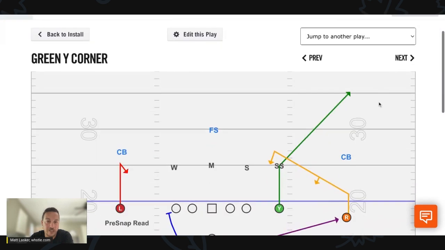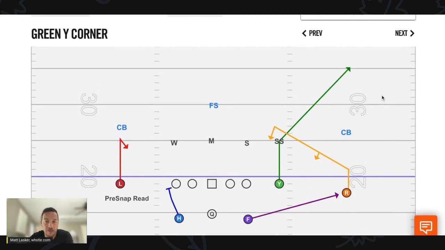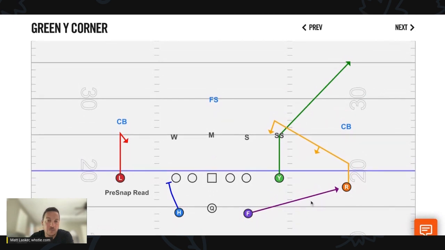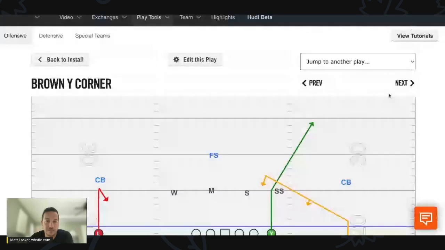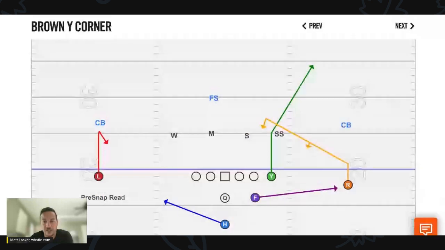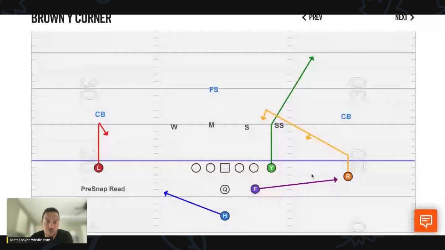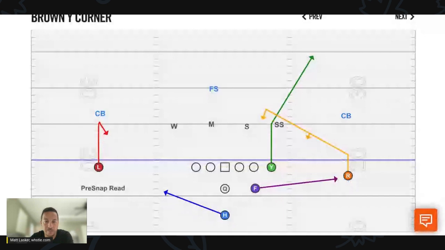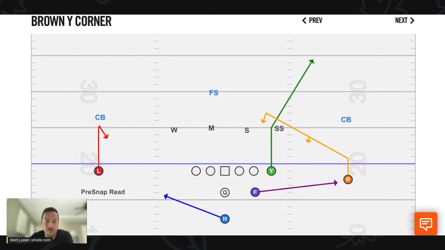Here it is out of our late formation. Okay, you'll see this quite a bit on film. We'll do it out of green. Green and blue are 2-back, and whatever running back is to the side of the concept, he will do the shoot, and the other one will block. Okay, and then we can play with a lot of motions out of the backfield, do some orbit motion, do some push motion. We could even do it out of black and brown. It's the same thing. They get the running back to the side of the concept, and this is a great goal line play or 10 yards and going in play, honestly, because it looks like we're going to get into our heavy formation, and we can just run corner just the way we always do. Same exact rules apply.